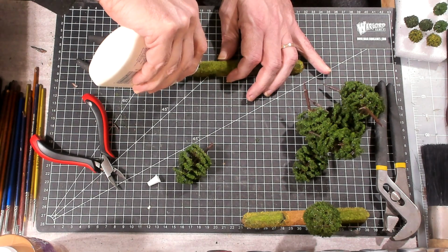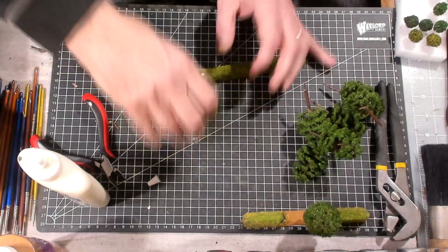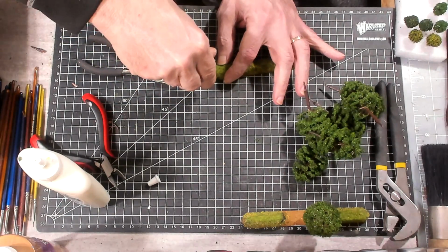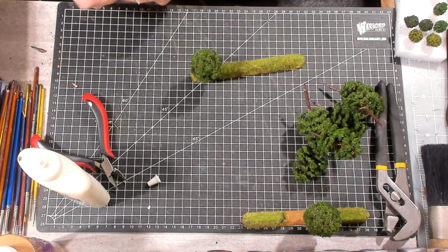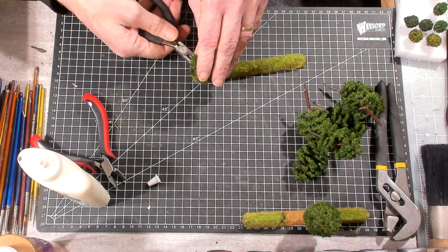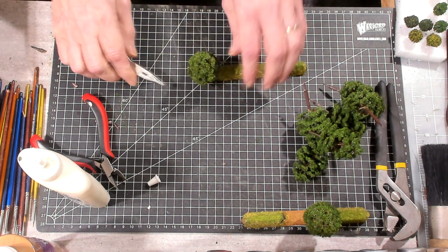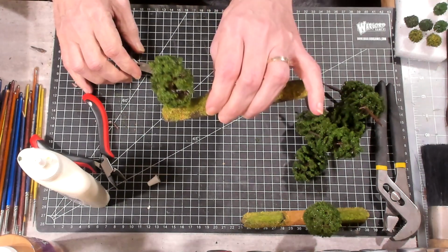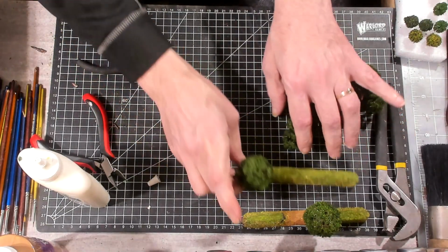And then I put a drop of Elmer's to seal the deal. And then when I put the tree back in the hole, the Elmer's should hold it firmly in place, and that way it doesn't fall out or wiggle around. It'll grip to the styrofoam inside the hole. And there you go. You've got a tree sticking up out of the top of your bocage.